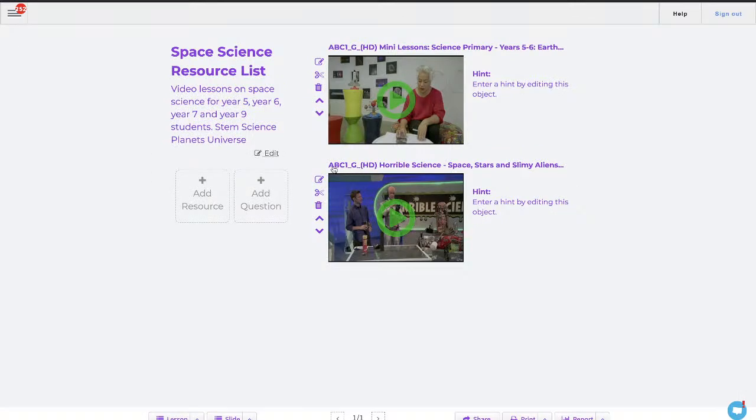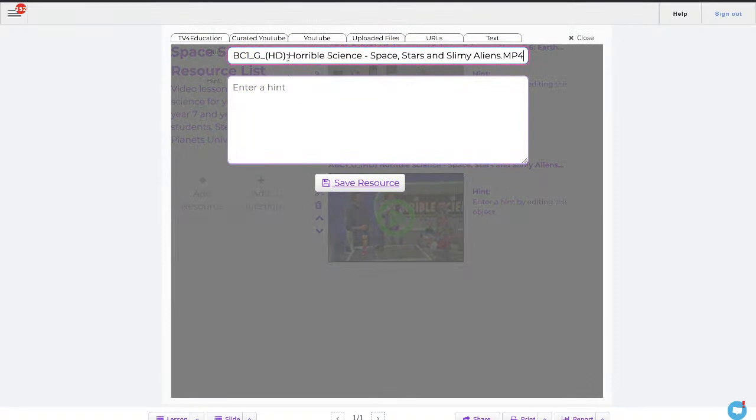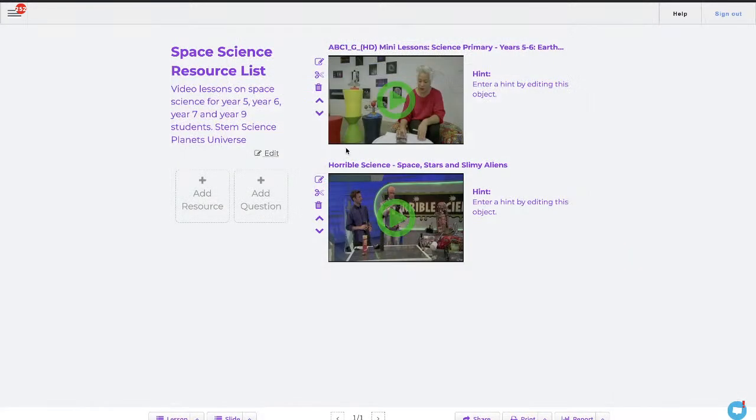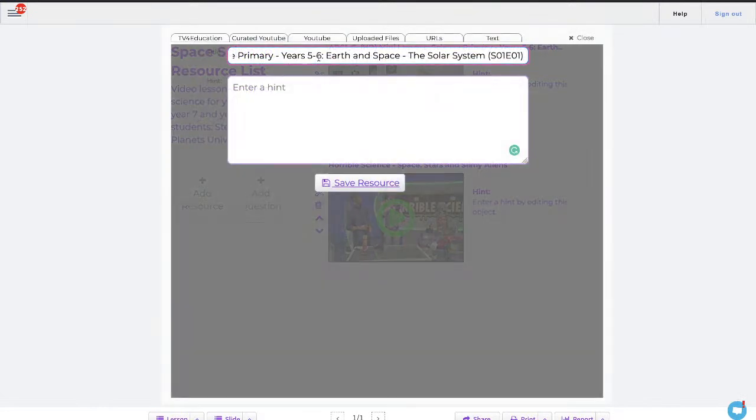But it's probably not in their interest to know which channel or that it's a HD program. So we are going to click that pen button, which is going to allow you to edit the information. So I'm going to get rid of the channel and rating and the MP4 because they don't need to know any of that, and click save. And as you can see, it's made that a lot more streamlined.